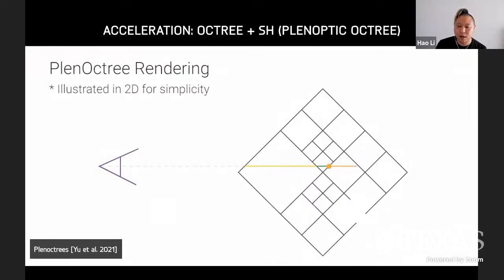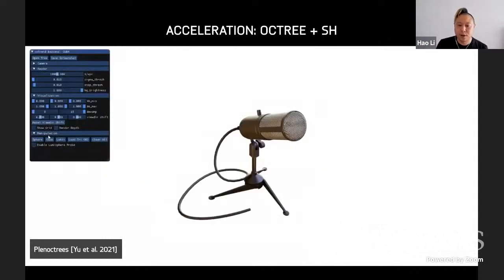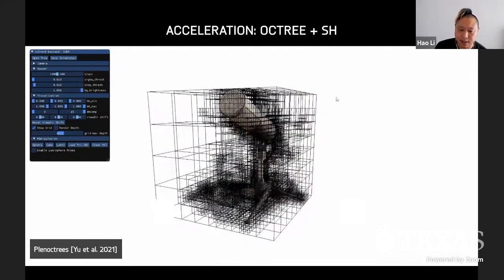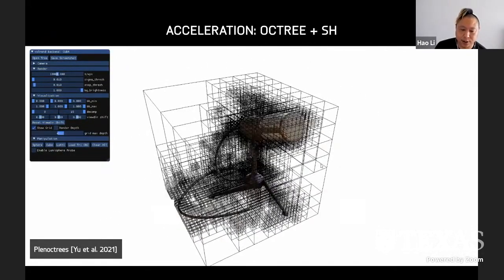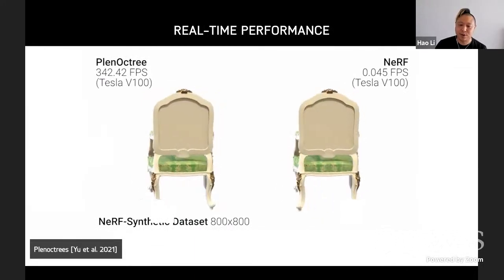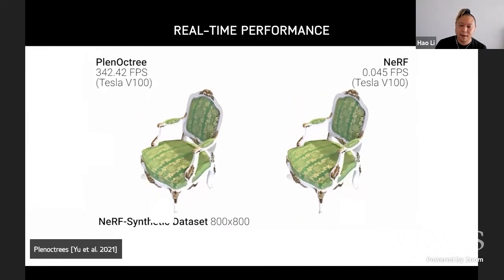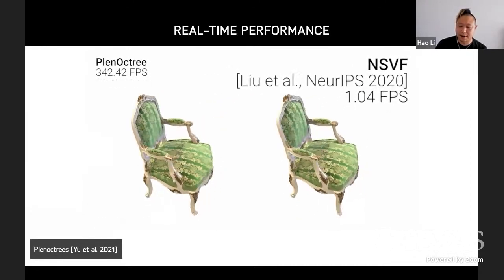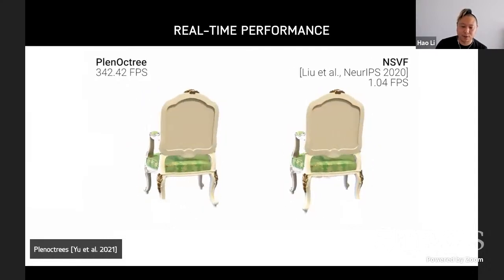So in order to make this real time, we introduce this method called PlenOctrees that uses an octree based representation and samples the space of each 3D cell and aggregates spherical harmonics for each of these spaces into a color, right? So the combination of an octree and spherical harmonics to compress view dependent effects allows us to do this real-time acceleration. And one thing that is nice here is that given an object, we basically have this octree representation here. And it's about, I think, 3000 times faster than standard NeRFs. So it's extremely fast, and we preserve all, or most of, the view dependent effects from these objects.